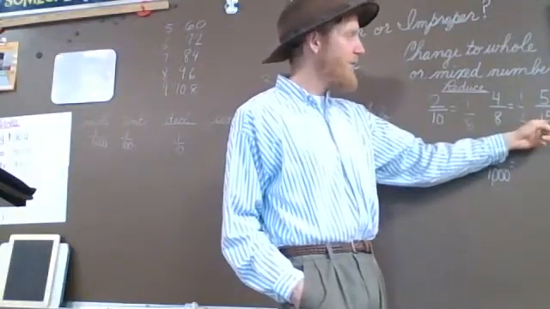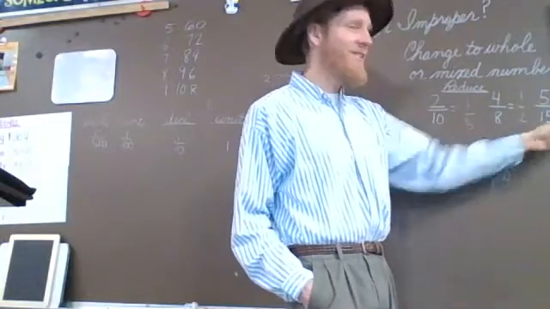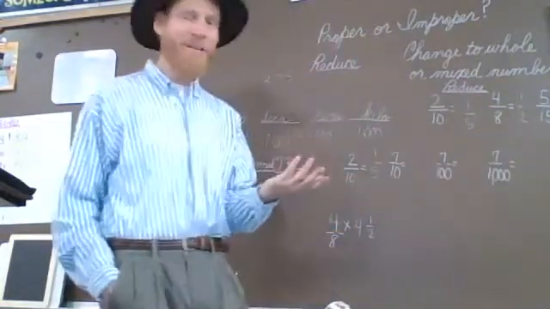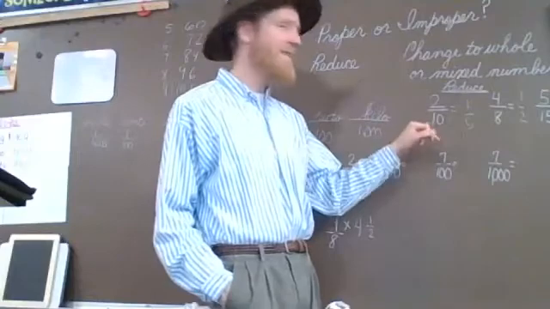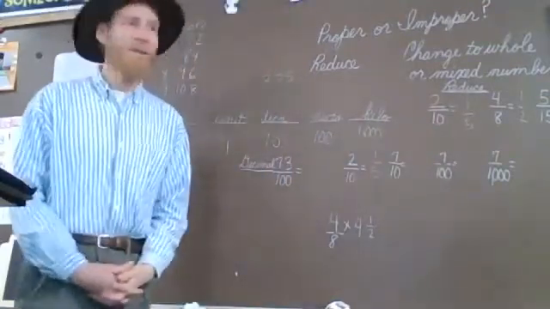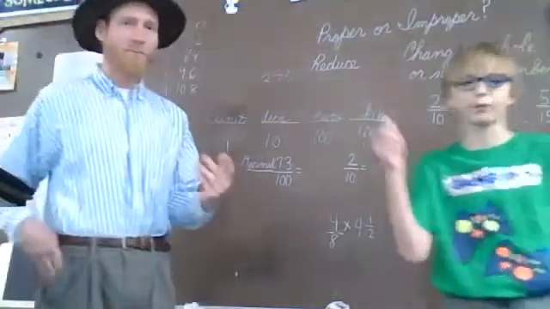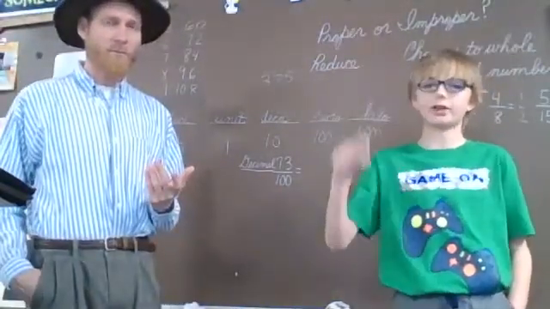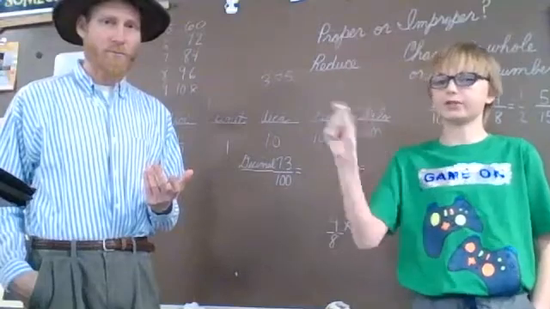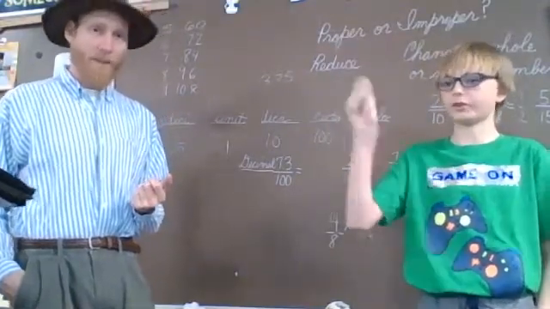The reduced fraction of 5/15 is 1/3. 5 goes into 5 one time, and 5 goes into 15 3 times. So he's exactly right. Good job. A little trick to knowing some of the easier fractions is if it's like 5/10 or it's like 4/8 or like 6/12, it's always going to be 1/2.